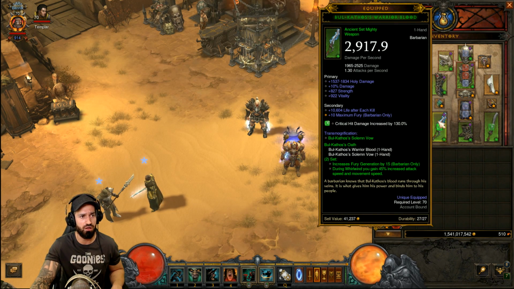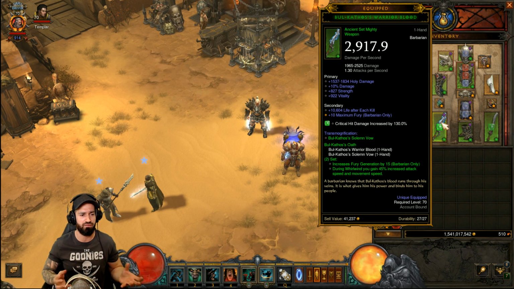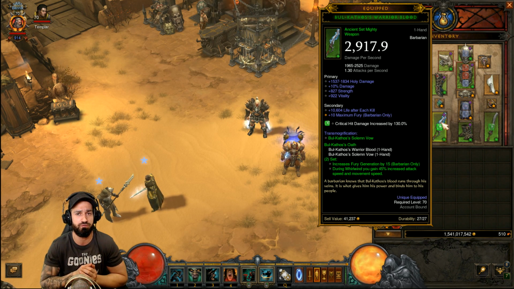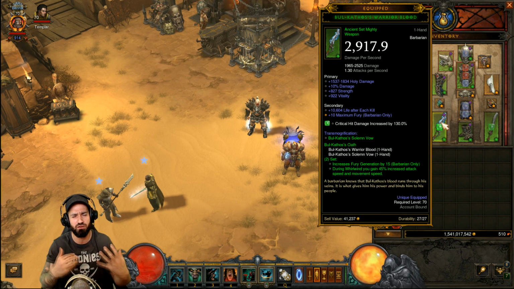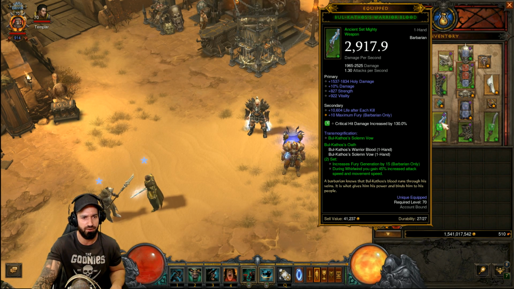Hexing Pants of Mythic we've gone through. We're using the Bul-Kathos Warrior Blood with the Bul-Kathos Solemn Vow, which is the Bul-Kathos Oath set. And what happens here, if you have them both equipped, it increases Fury Regeneration by 15, which is why when we're using Whirlwind, which is a Fury spending attack, we're not actually spending that much Fury. So during Whirlwind, you gain 45% increased attack speed and movement speed. So lots of movement speed stacking here. We're going to be going through this super fast, and doing heaps of damage, baby.